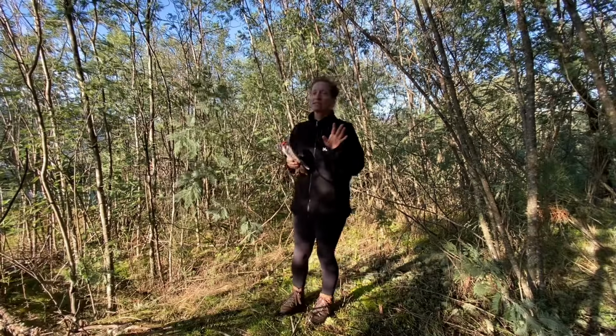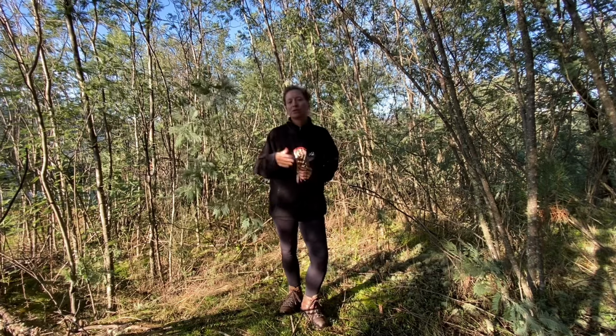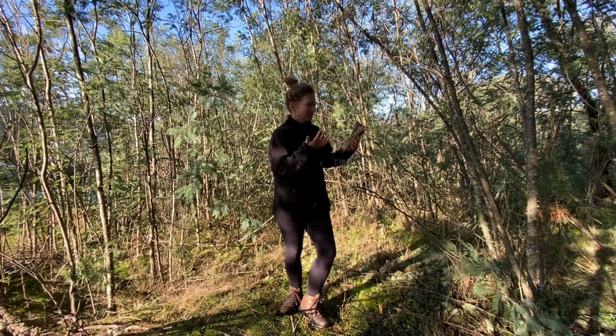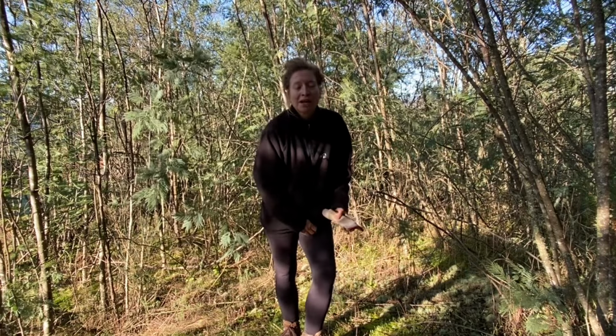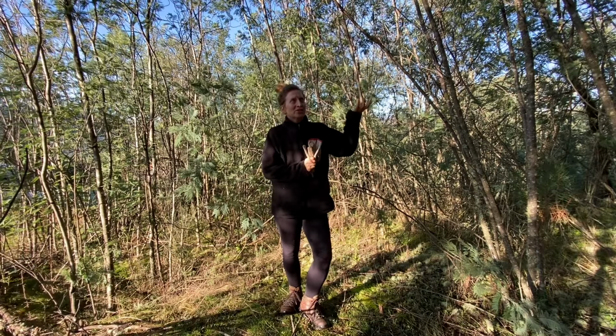So my goal is to transform this forest step by step. Obviously, I don't want to cut it all down in one big go, because that just would mean that the soil is exposed to a lot of sun, and in summer it just means a lot of dry soil. Also, it's a shelter for animals, for birds, etc.